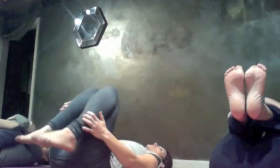Very good. Go ahead and bring your feet back to the ground. One more bridge here, extending the hips up toward the sky. Go ahead and clasp your fingers beneath you, and then reach the arms all the way up over your head.